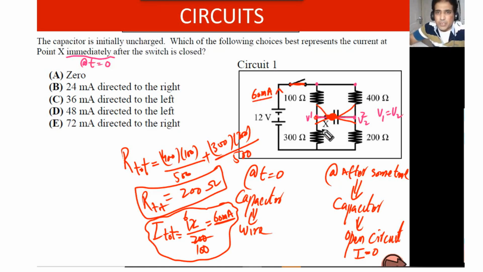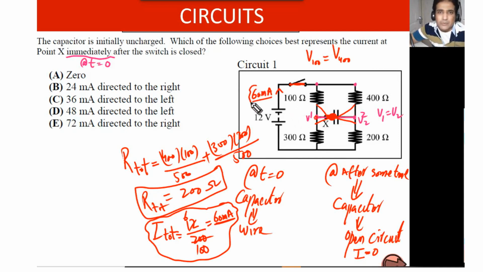Now, at this point, you need to understand that this is a 100 ohm resistor and this is a 400 ohm resistor. How can this voltage be equal to this one? How much current has to pass through this one? How much current has to pass through this one? You see, this is 4 times greater resistance. It means current has to be 4 times smaller. So V100 has to be equal to V400. If this is 4 times greater, current has to be 4 times smaller. So this is 4 times smaller, current has to be 4 times greater.